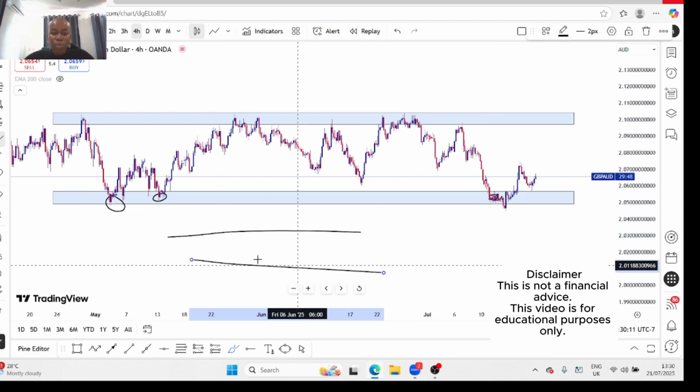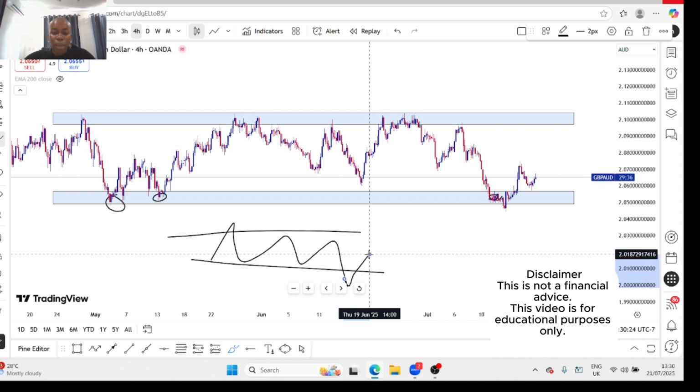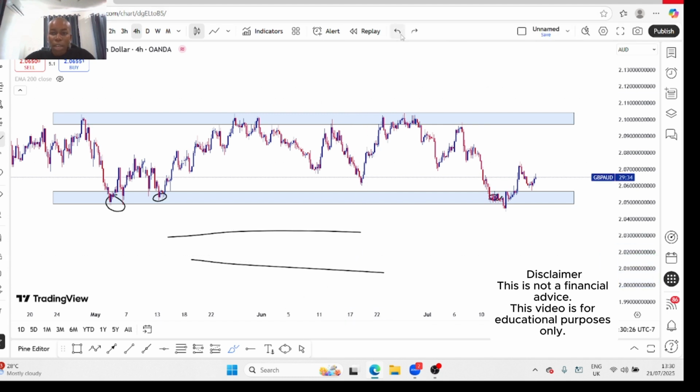See, for people who usually sell early, look at it. When they see that the price has dropped, they probably start to panic and then they start selling from here. But then what happens? The institutional traders take out the stops and then push price back to the upside. So that's what I see at the moment.